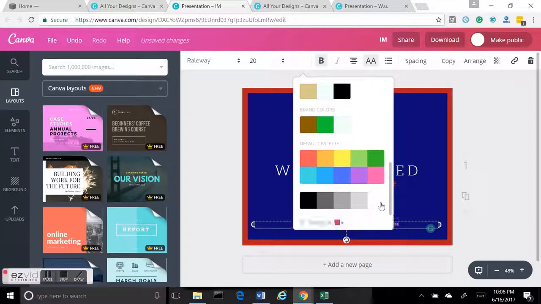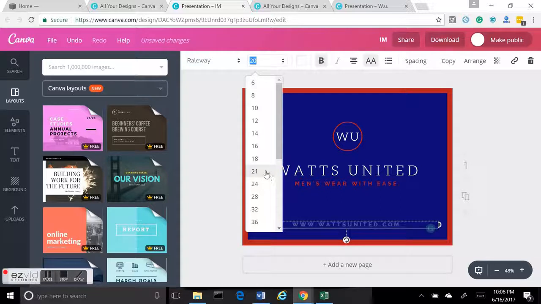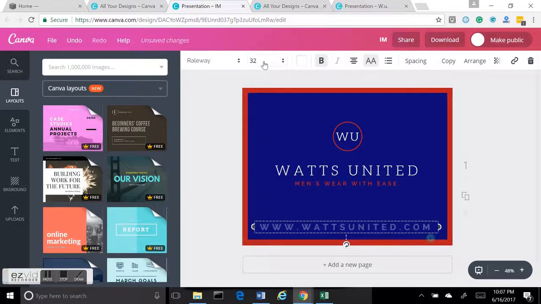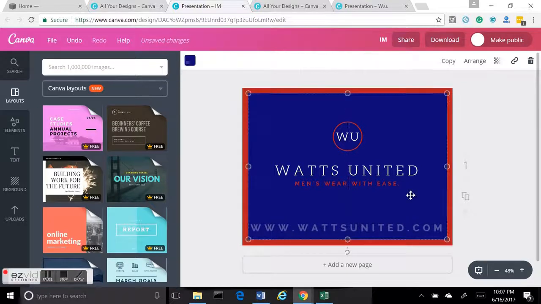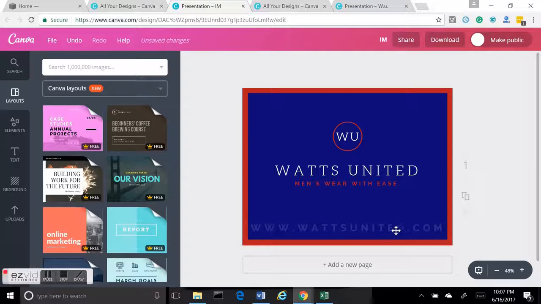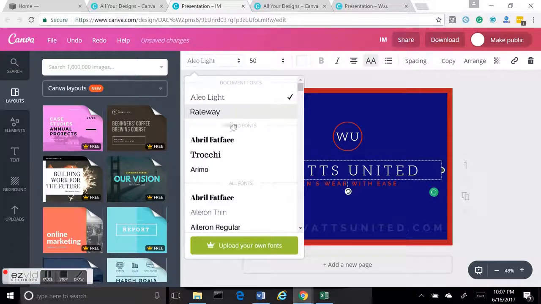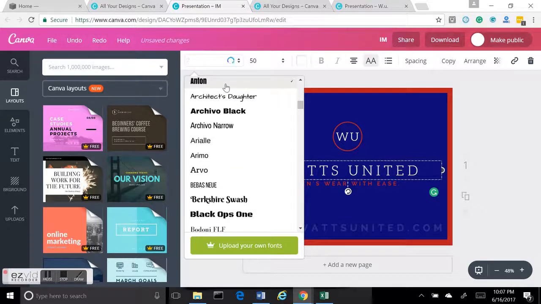I can actually go up here, and you see this is transparency, and make this a little faded. Now what I'm going to do is turn this white because I think it's going to look better on a dark background if it's white, and make it a little transparent. And I'm going to make this bigger. Stretch that out so I can get all that on one line. There we go. And then that ends up looking a little bit like a watermark. So for those of you who create original images and you want to create a watermark, you can always come on here and create that way.